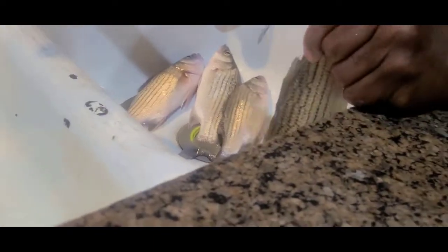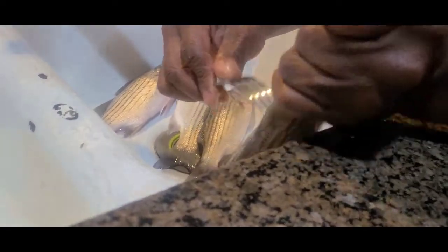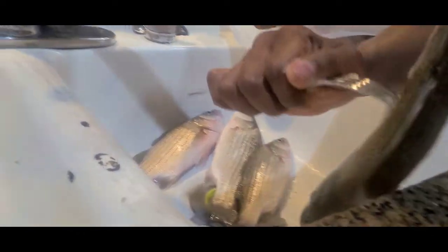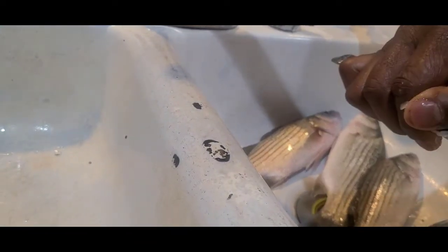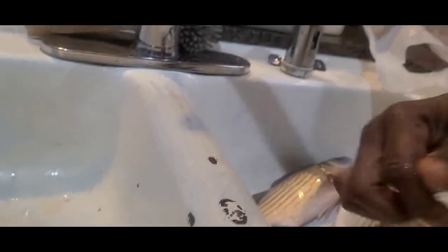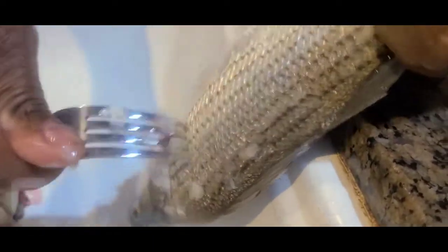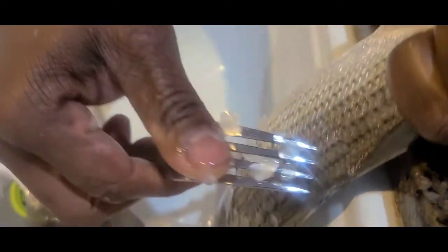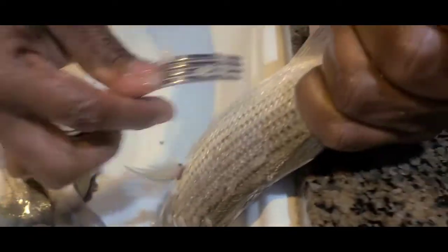I want to scrape too. Scrape. No — it's got a spike on you. You're going to scrape the scales off of it. I got to scrape all these scales off. You see them coming off? It looks like ice kind of. Why do you have to take them off? You have to take your scales off because you can't eat these. If you eat them, they won't be good — they will scratch up inside your mouth.